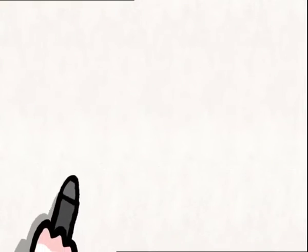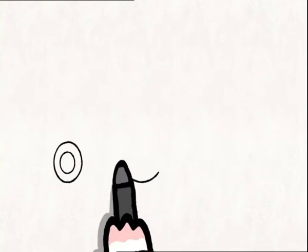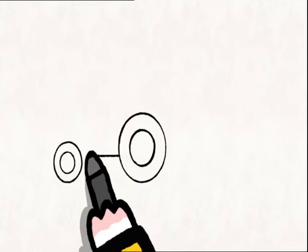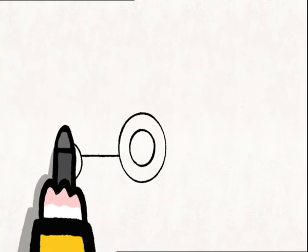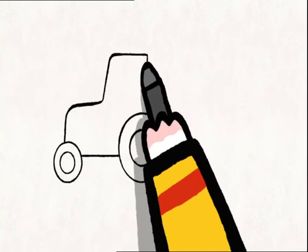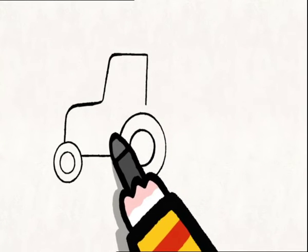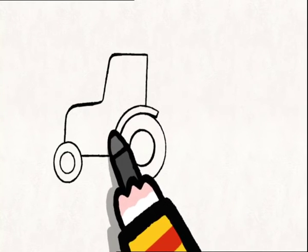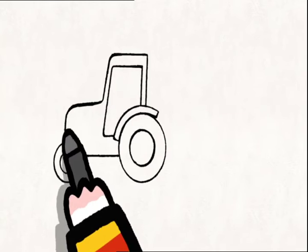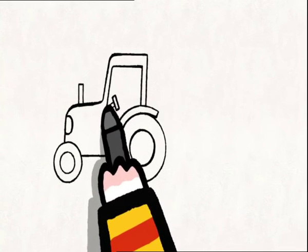You start with the wheels, one little wheel at the front and one big wheel at the back. A line to join up the two wheels. Next, you draw a step for the bonnet. You go back up to draw the cabin and back down to draw the back wheel. Then you draw a mudguard on the driver's cabin. You add a light and a chimney on the bonnet. Not forgetting the steering wheel.